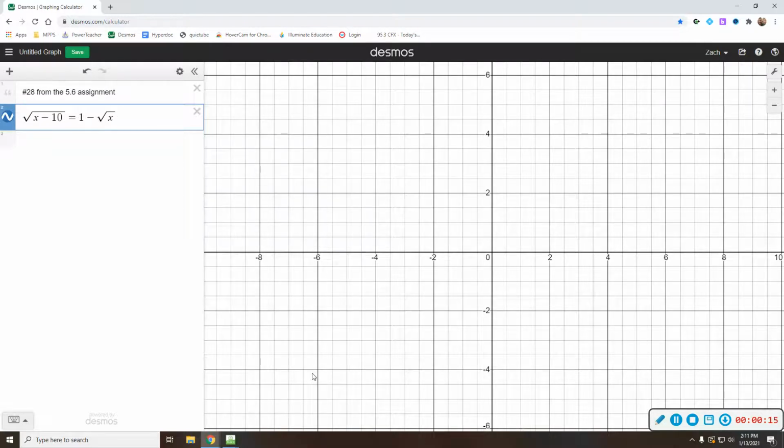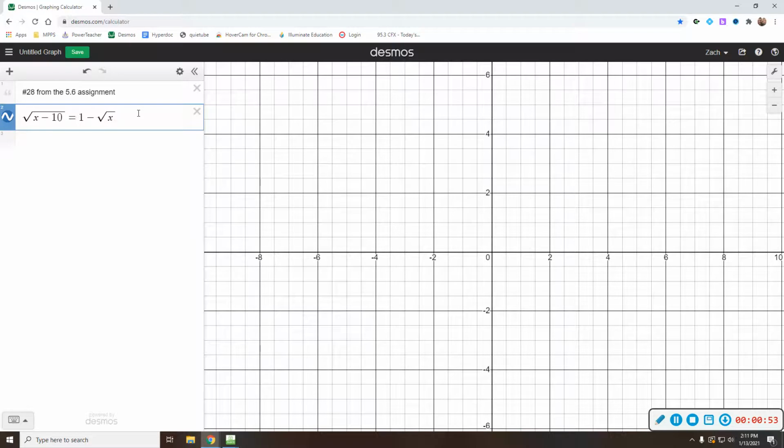And the problem with this problem is that if you do it algebraically, you end up having to square both the left and the right. When you square the right-hand side, you end up with something that you will have to expand. You'll have 1 minus square root of x times 1 minus the square root of x. All right, and so that's something that you'd have to FOIL, or you'd have to set up a box and multiply it out. So to avoid that algebraic move, you can solve this graphically.